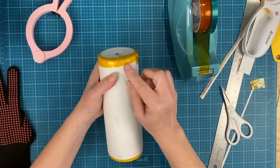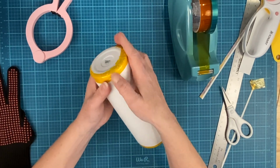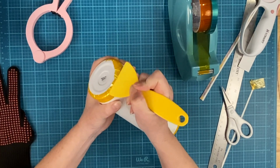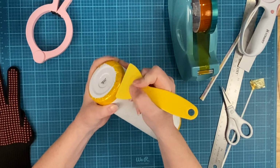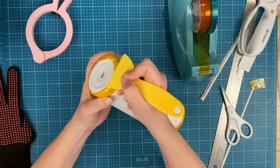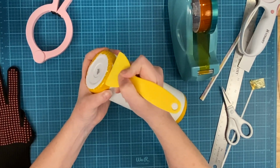And then if I see any puckering toward the bottom, I want to go ahead and smooth that out just as much as I can. So I can use my nail. I can use a tool like this. But those puckers are what cause the little white streaks on the bottom and the top of your tumbler. Now for me, when they show up, it's usually at the bottom because I put the paper even with the top. But I've had them both places.